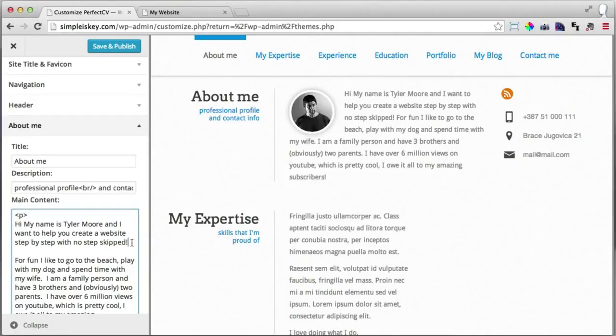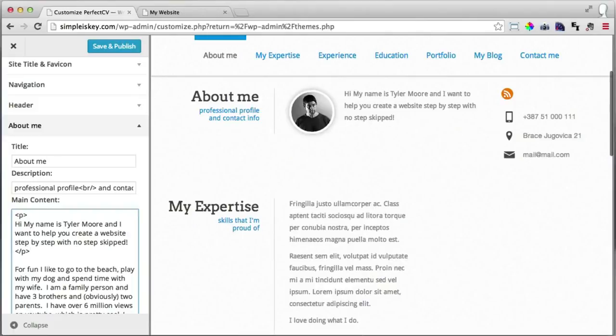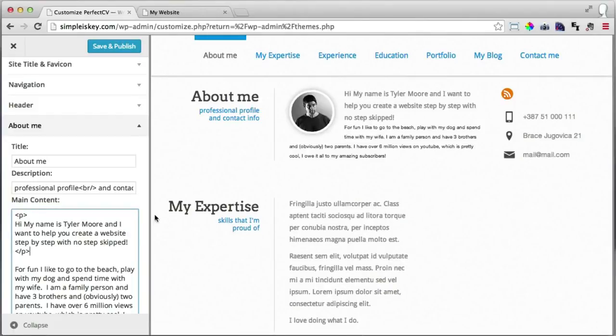But we need to tell it when one paragraph ends and when another begins. So to do that, we do the less than sign, a forward slash, a P, and then a greater than sign. So as we can see, this started it and this ends it. The only difference is this one has a forward slash before the P.